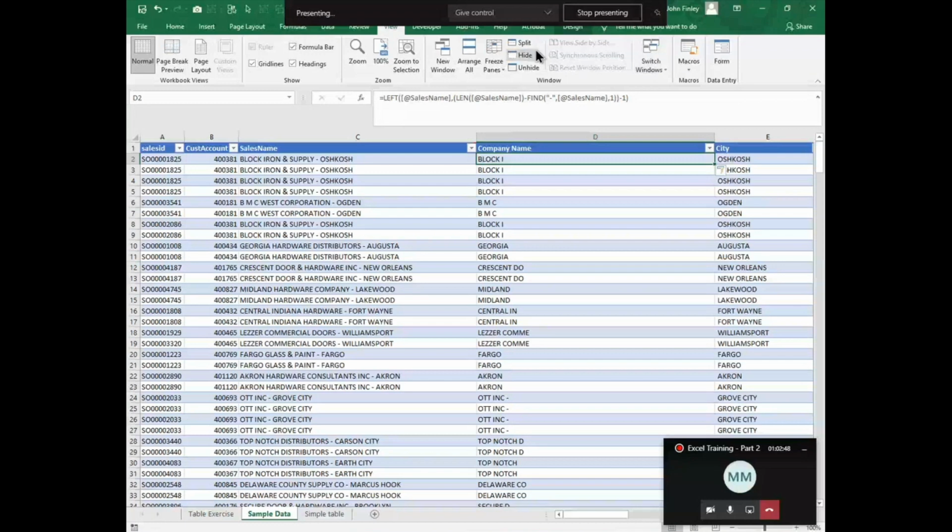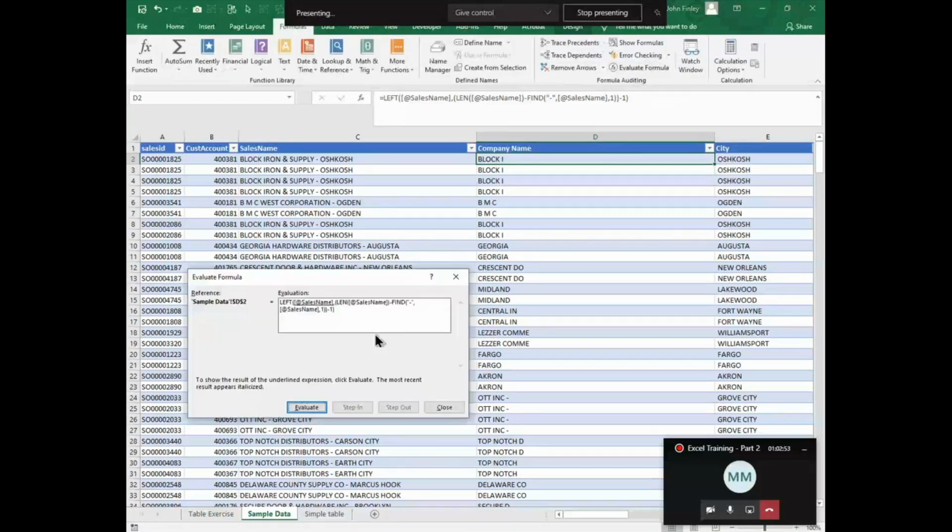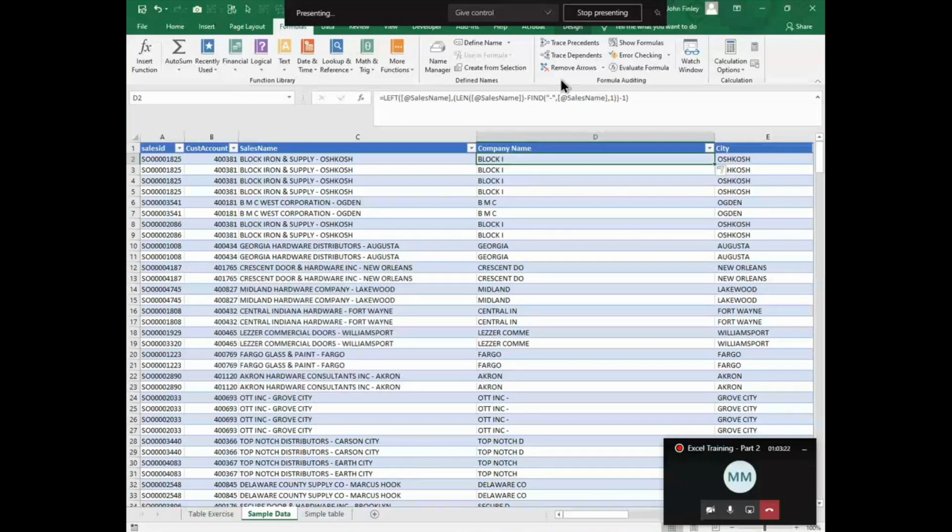All right, let's go to our formulas and evaluate the formula and find out why. It's 29 minus find this. Okay, I see what I did wrong.